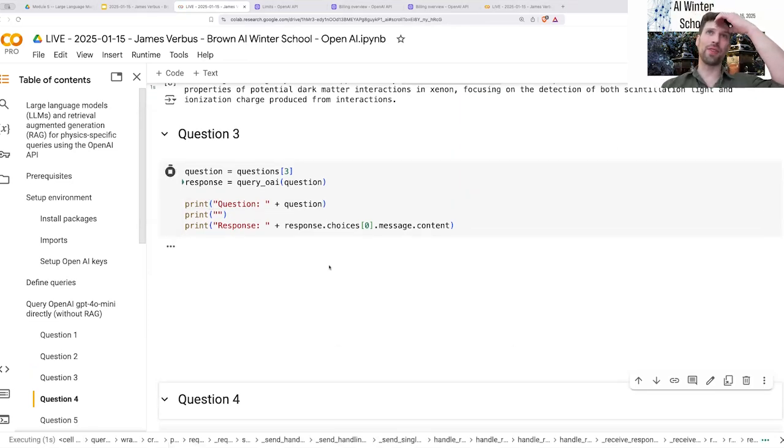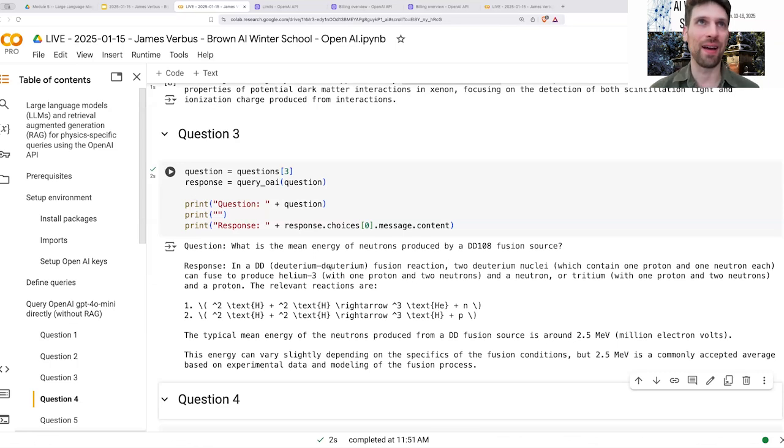We can then go on to the third question we want to ask, which is, what is the mean energy of neutrons produced by a DD-108 fusion source? So this is that equipment that I had a photo of early in the presentation in the slides, of me down underground with the shadowy EH&S director.